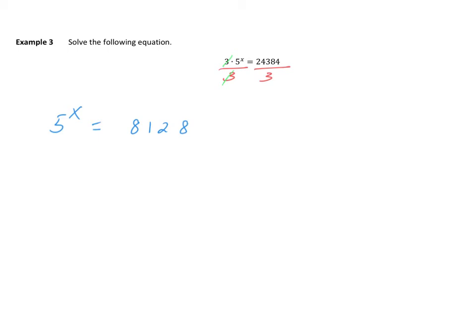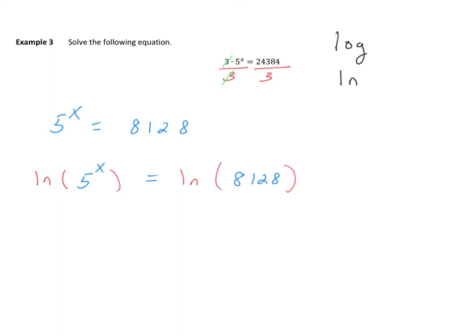So I'm going to use my second strategy of taking the logarithm of both sides of my equation. As I stated before, you can use any logarithm you want. Probably sticking with log base 10, the common logarithm, or the natural logarithm, log base e, is the way to go. Since I used this in the last example, I think I'll use the natural log here just to see if anything looks that different. My next step is going to be to take the natural log of both sides of my equation. So on the left, I'm taking the natural log, and I'm doing the same thing on the right. So that's the natural log of 5 to the x, and then the natural log of 8,128.